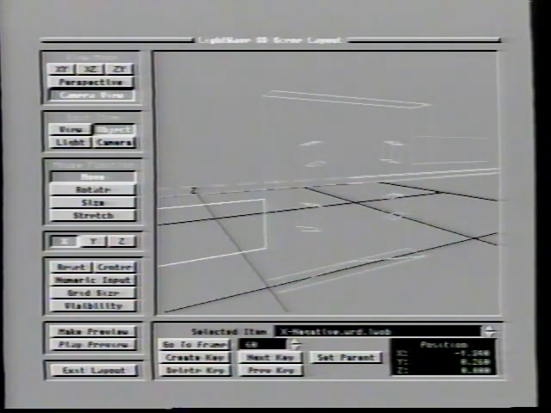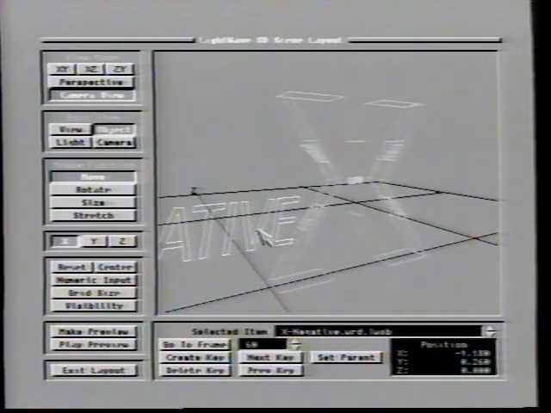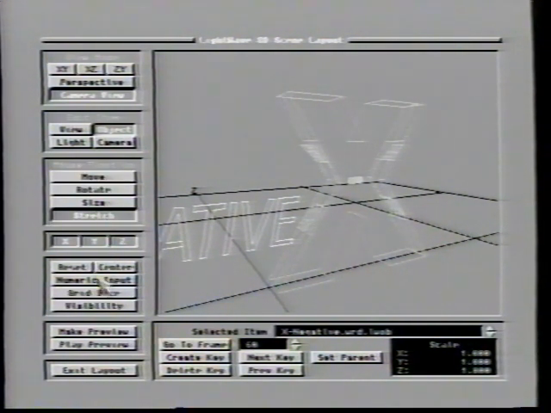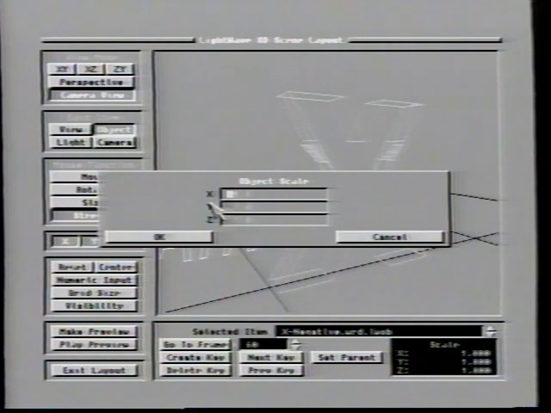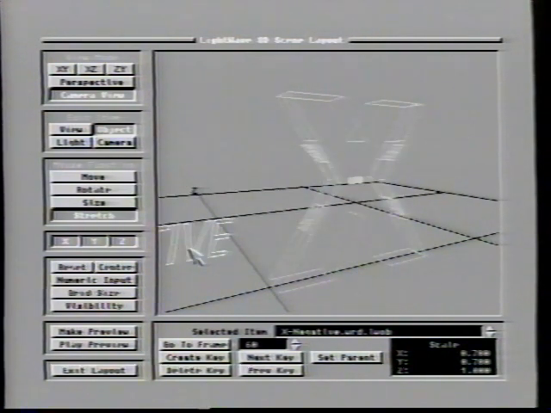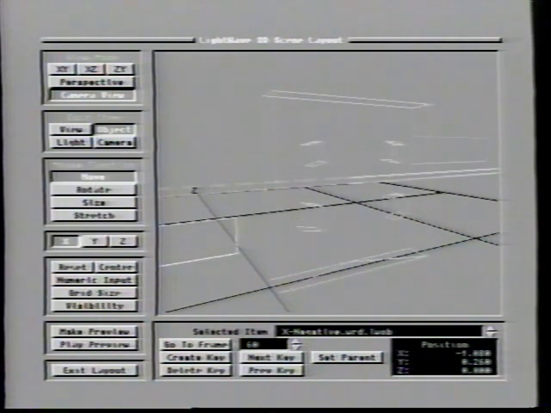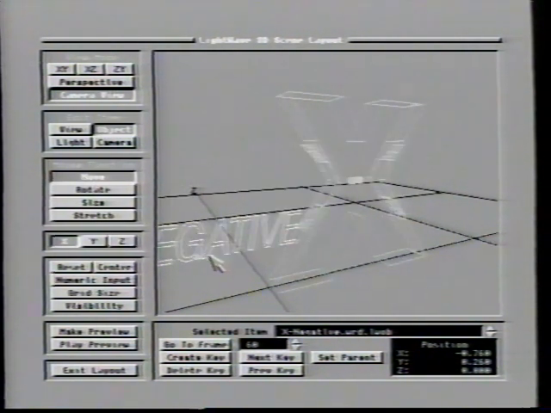Over here we've got the same problem. We want to reduce it to be the same size as the other word. So stretch, numeric, and we used 0.7, 0.7, and 1. We're leaving the Z at 1 because we don't want to change the depth of the letters since they're flat anyway. So go ahead and move back over on the X, fit it back in.